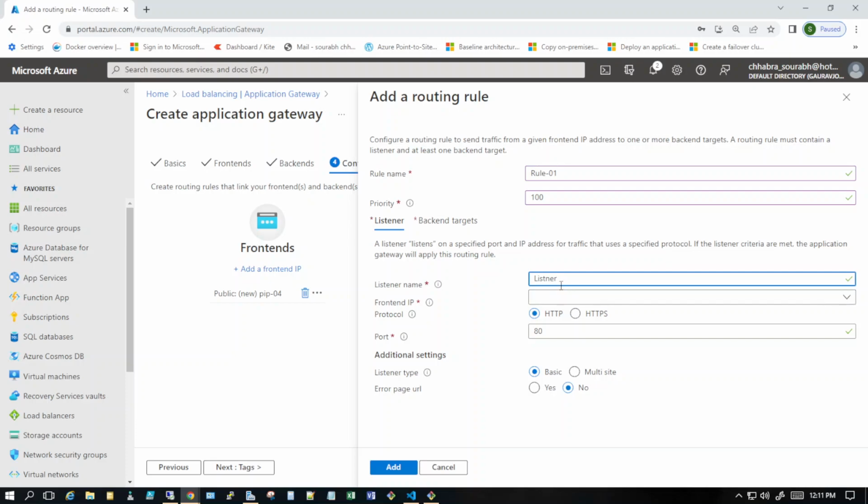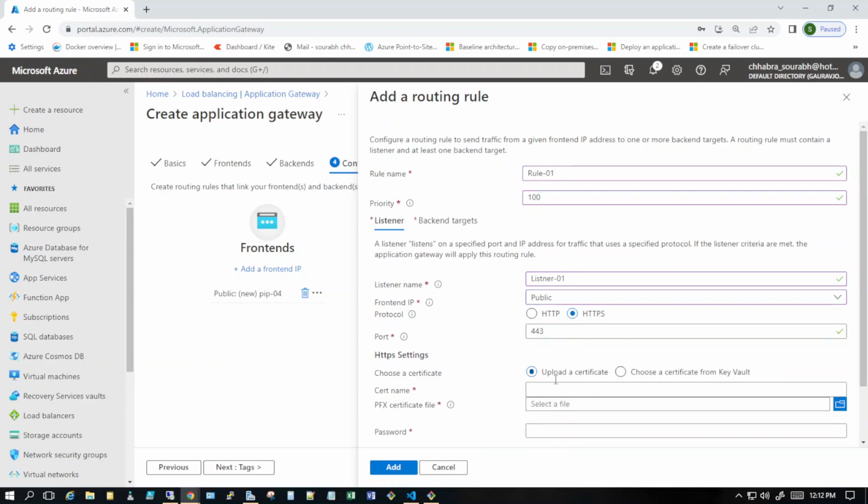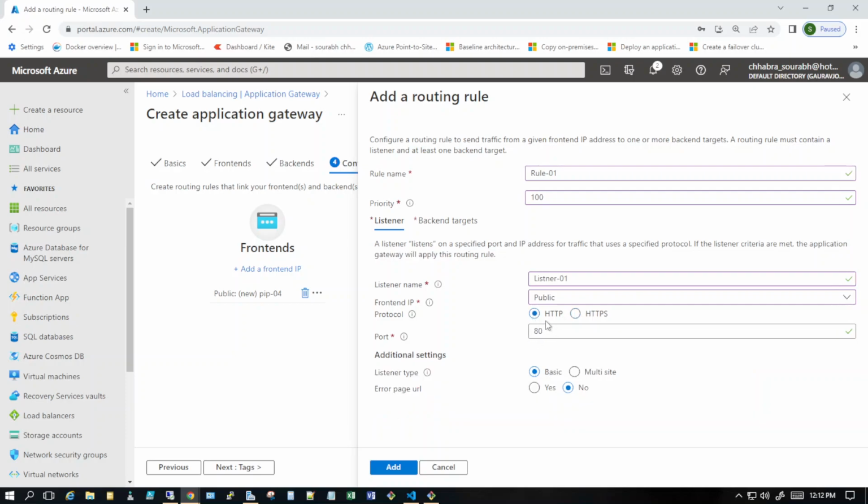Listener 01. So what I'll do is select the public IP, and I'm not giving HTTPS. We are just working on HTTP. But just to show you, if we are using HTTPS, then it would be asking for the certificates, and you need to install a PFX certificate here in order for your website to work, right? So this is where you upload the PFX file. I'm just selecting port 80.